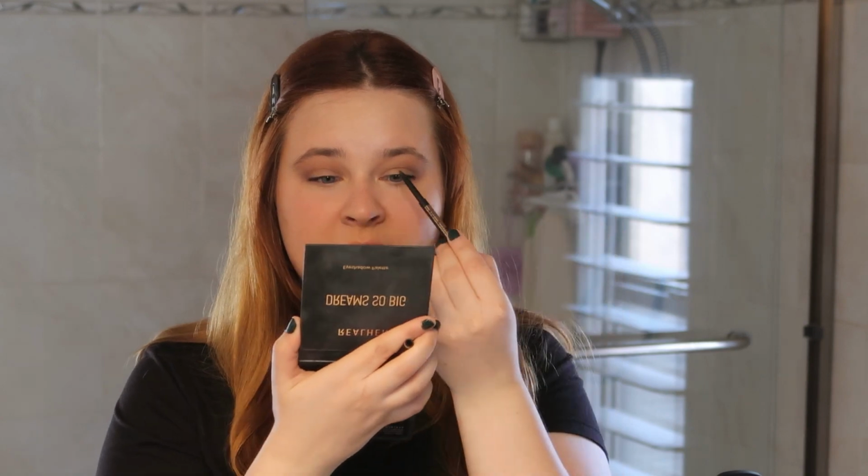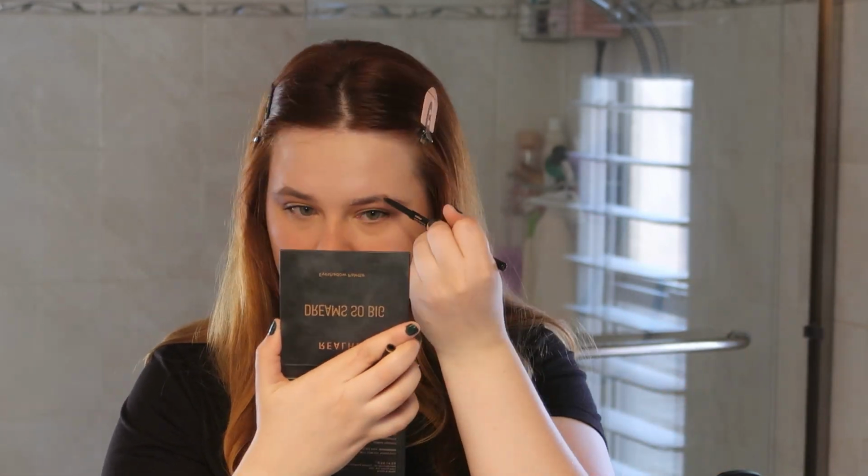All right, so now we're moving on to one of the final steps, which is my eyebrows. I'm gonna be using this Anastasia Brow Wiz pencil. I really like Anastasia because they have this shade of brown that comes out a little gingery, so it makes my hair and my eyebrows look cohesive because, surprise, I'm not a natural ginger. Also, this product helps fill in some of the gaps in my eyebrows because I am a chronic eyebrow toucher. I like to rub my eyebrows when I'm feeling really stressed out, so part of my eyebrow is missing over here from me doing that so frequently.